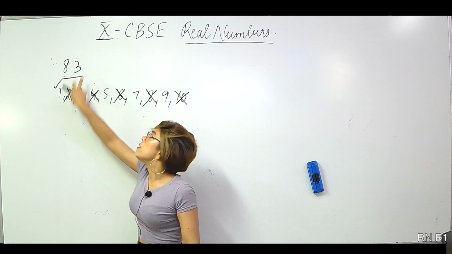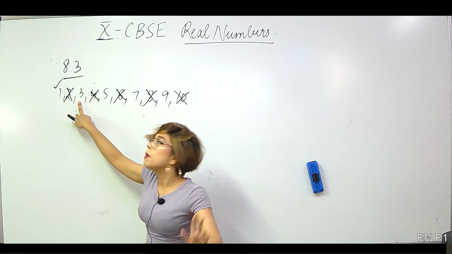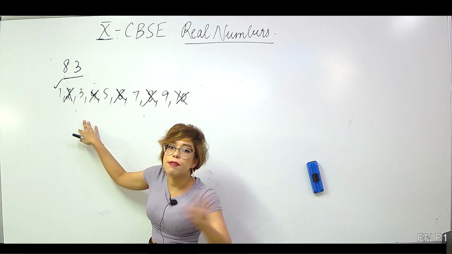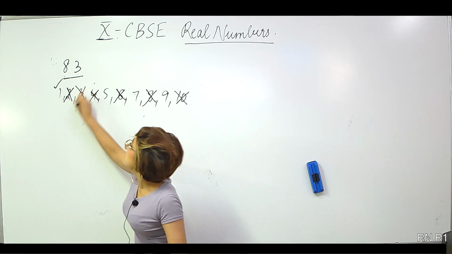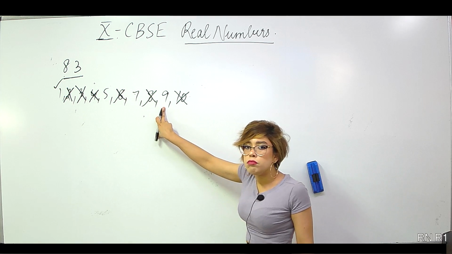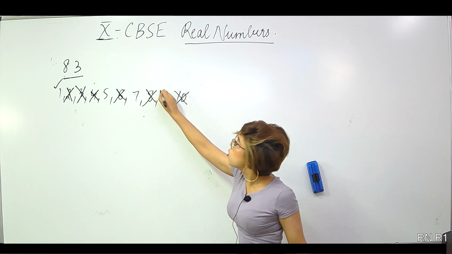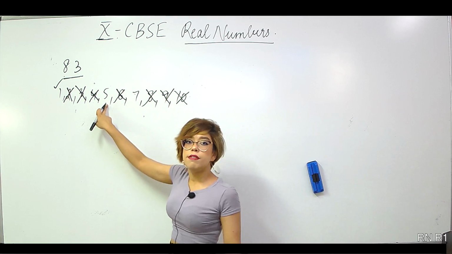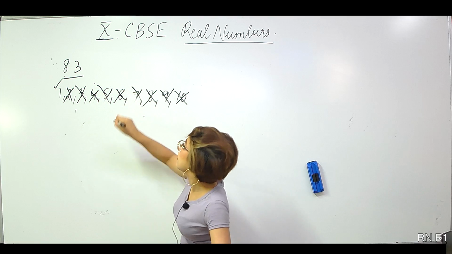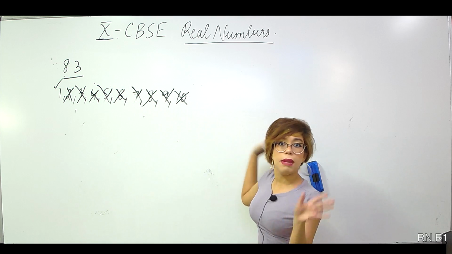Now, do you think 83 is divisible by 3? Absolutely not, because the sum of digits is not divisible by 3. That means the number is not divisible by 3. Right? Now, if the number is not divisible by 3, do you think it would be divisible by 9? Of course not. Okay, so 9 is gone. That's a 5. We know the divisibility test of 5. So, no, 5 is not the factor. 7 is not the factor. And so on, I did not say that.